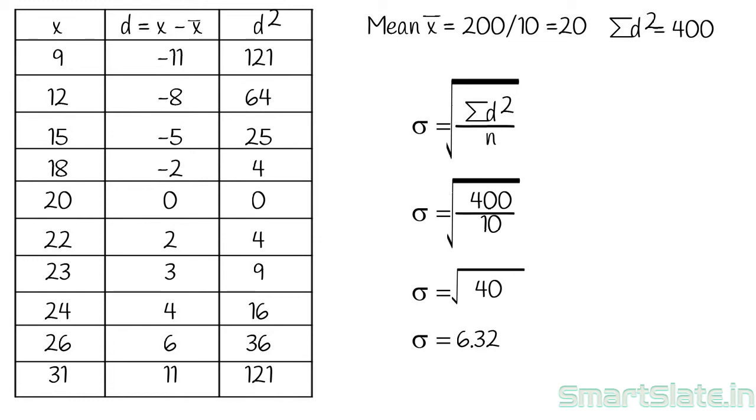Now, we know two methods, direct method and actual mean method. Let me explain one more method to calculate standard deviation, which is called the assumed mean method. This method is pretty similar to the actual mean method, but the difference is we don't use the actual mean, but we assume a random score in the given data as mean and then we proceed. Let me list the steps involved in the assumed mean method.